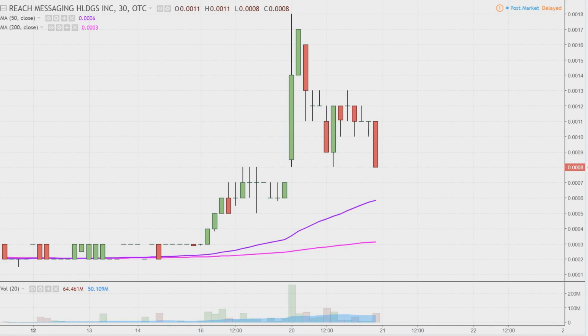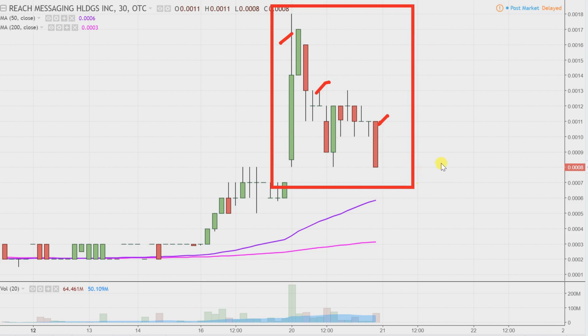Instead of each one of these candlesticks representing one day's worth of price action, which is what you would normally see, each one represents 30 minutes. So while this may look like several days' worth of time, it's actually just today's price action broken down into 30-minute time slices. I think this time frame does a good job of telling the quote-unquote story of the price, and makes mapping out levels of support and resistance a bit easier to see.